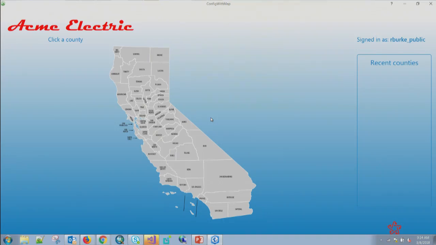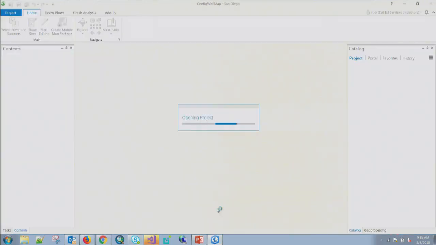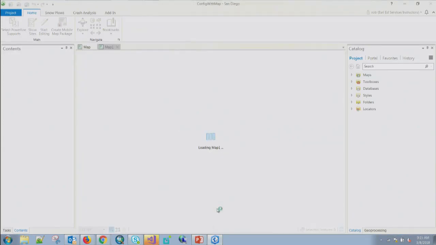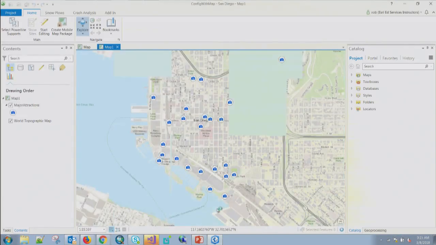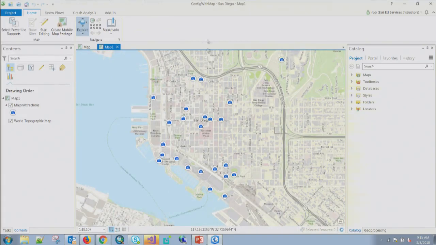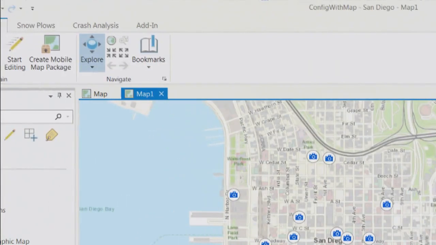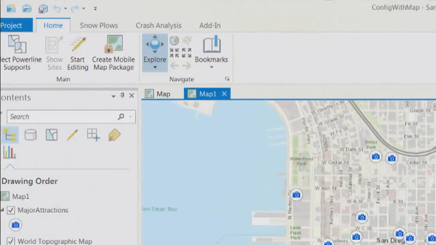So here, this is a really custom start page where our user doesn't have the chance to open a new project, but they can click on this map and find projects that are already there based on geographies, based on counties. So if I go to San Diego over here, Pro opens up, it opens that project, and when it opens the project, you can see up at the top that there's some customization that's happened. So the tabs are gone. Most of the regular Pro tabs are gone.